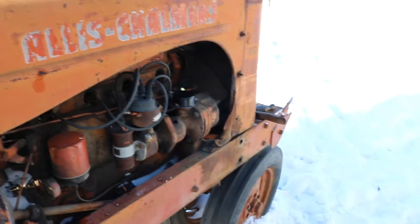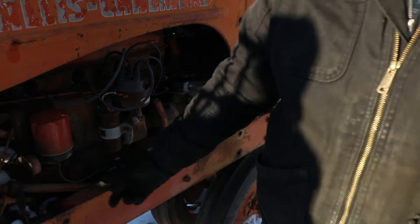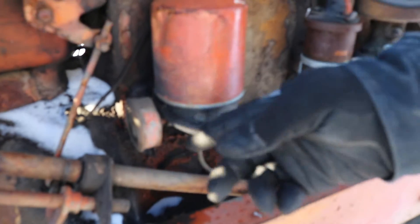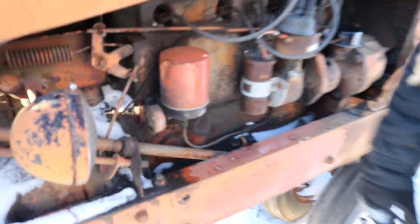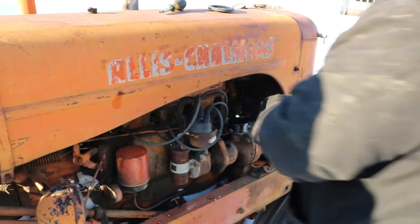I found one problem we're going to have. This oil filter — might have to drain the oil first. This should be under the oil filter and not just broken and dangling down here. So if we start it, oil is probably going to come out the side here. Maybe we can throw a new one on, but it seems kind of stupid to run dirty oil through a new filter.